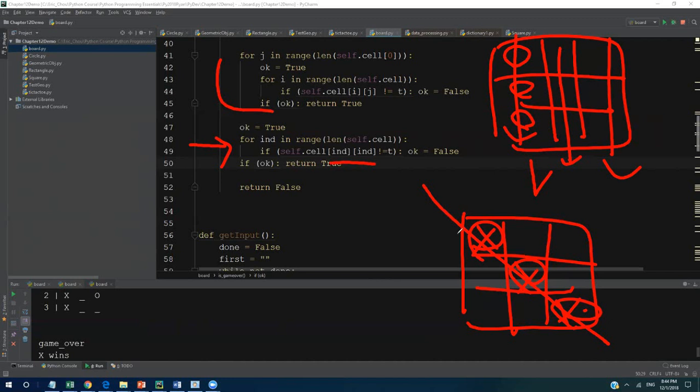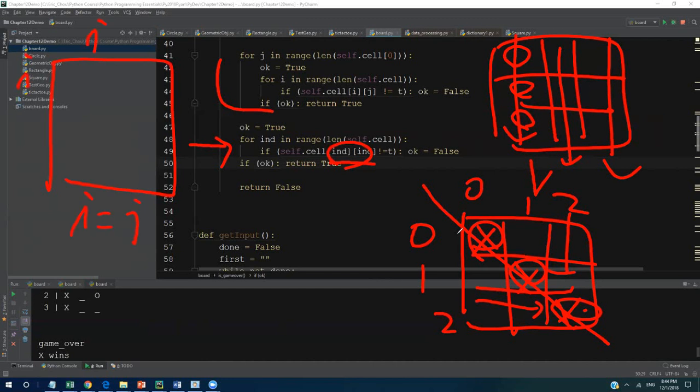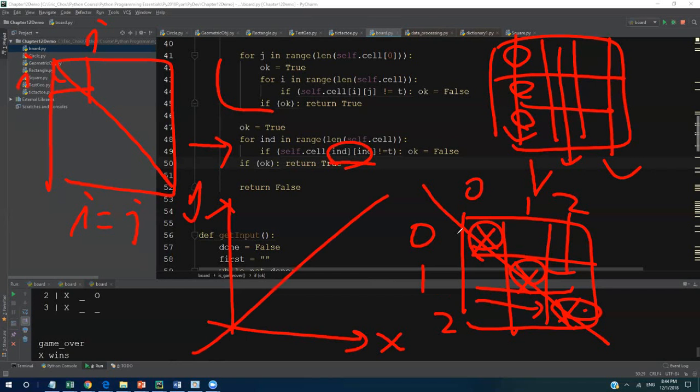Column and row the same. So here it should be 0, 0, or 1, 1, or 2, 2. Then you will actually know that it's on the diagonal. So for any cell, any index i and j, if i equals j, it will be on this diagonal part. You know, okay? Just like your math, right? You have x and y, right? If I draw a line over here, what is the equation for this line? It's the diagonal of the first quadrant. It is x equals y, right? Or y equals x, right? Is that okay? Same thing here, you have i equals j.